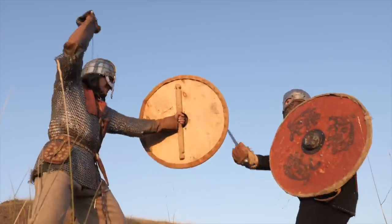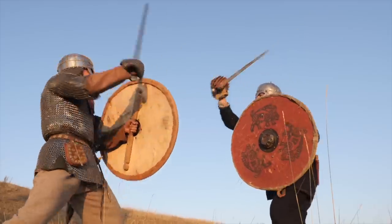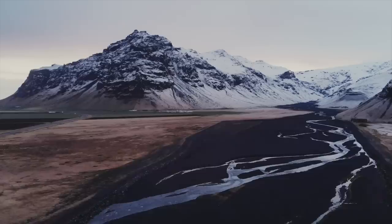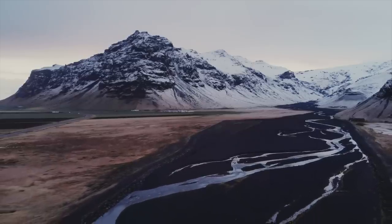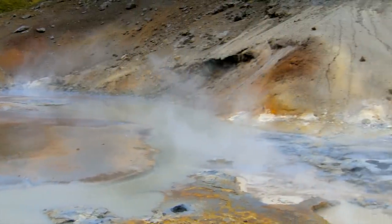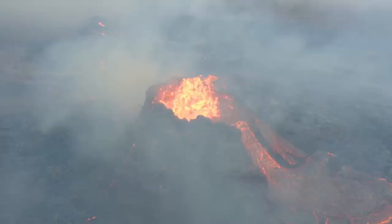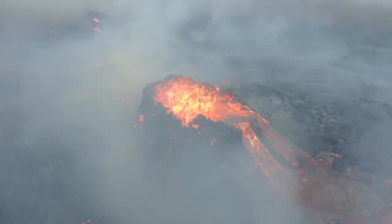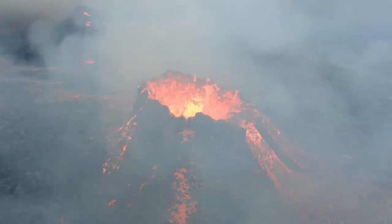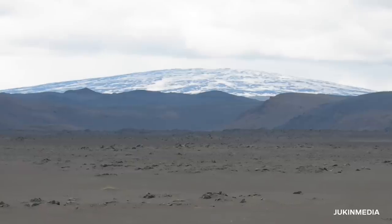According to ancient legend, there was once a time when a brutal war broke out among tribes of Vikings in Norway. One tribe fled and settled on a faraway island. Afraid that the other Vikings would follow, they said the island was covered in ice and a greener, more inhabitable island existed to the south. However, the legend never mentions anything about the volcano on the southwest side of — you guessed it — Iceland. The Krýsuvík volcano system is very real, and its largest volcano, Trölladyngja, is a shield volcano that's almost 5,000 feet above sea level.